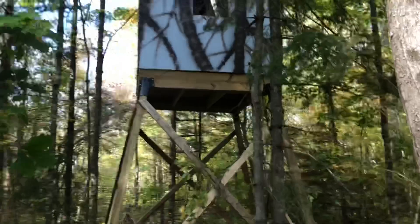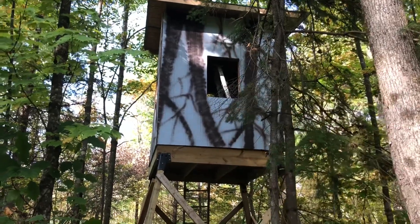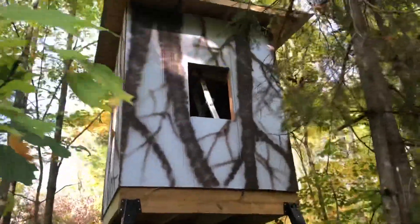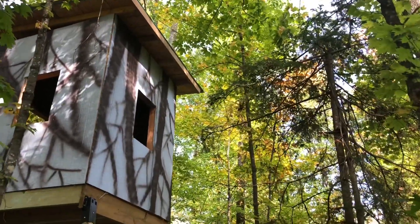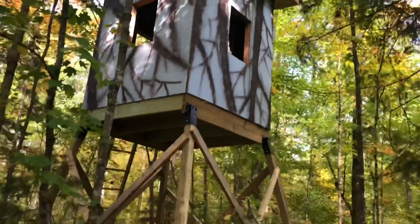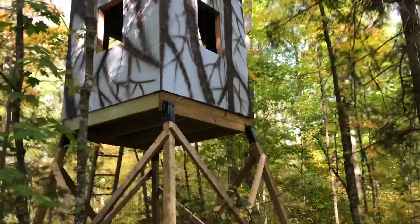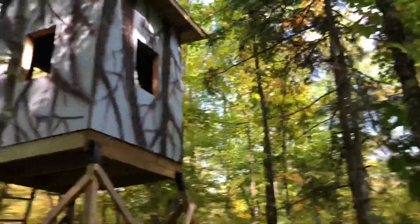This is 12 feet tall to the platform with 7-foot sidewalls. You can see I spray painted the trees upside down — I didn't really check which end was top or bottom when painting the walls, but it doesn't matter, they still do their job. I went with sky blue so when the leaves are off, this will match the sky instead of a darker color. Next year I'll also take some green spray paint and add some leaves so it looks like brush — there are pine trees around here so there will always be cover even in winter.